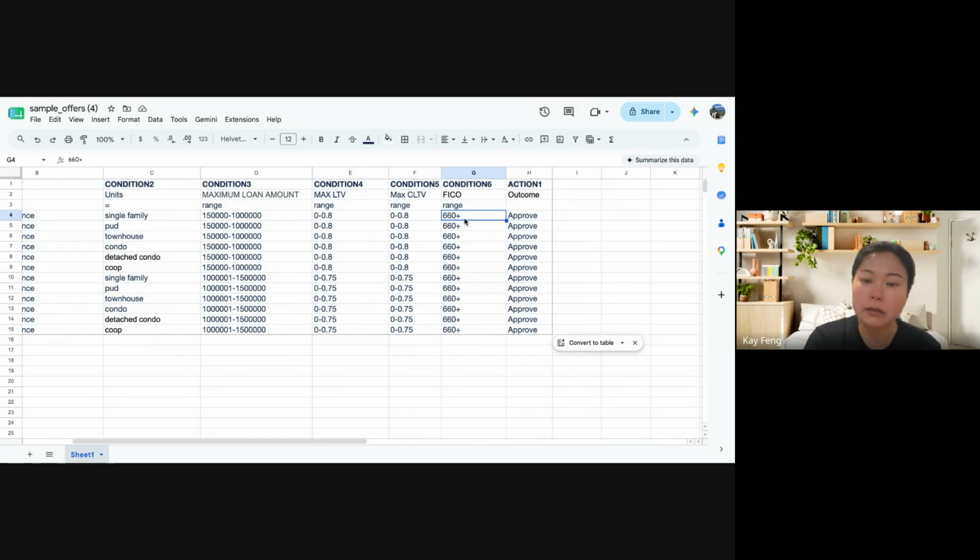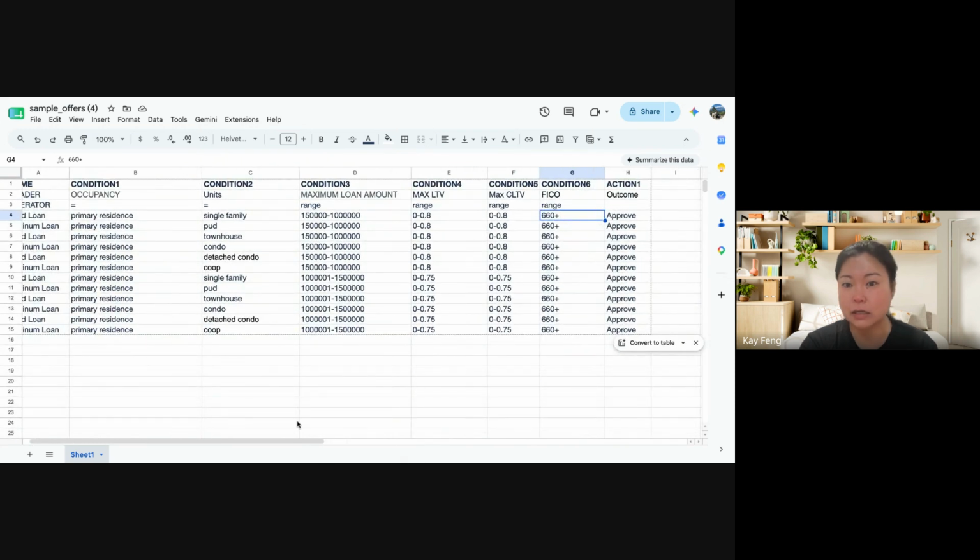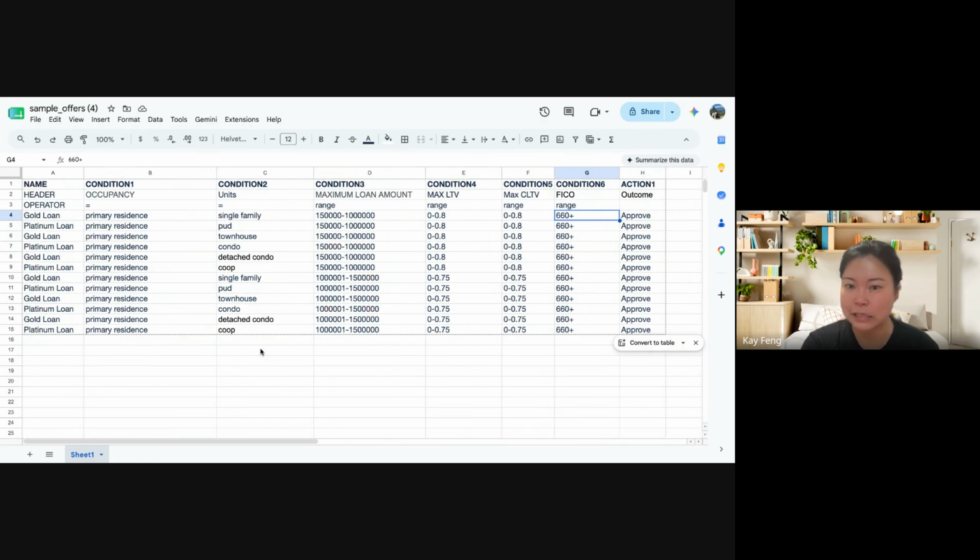And basically what you're telling the platform is that it is a minimum of 660, but there is no upper echelon. So it can go up as much as possible. It just has to meet the bottom base number here. So these are all of the criteria to set a condition within the pricing engine Excel.